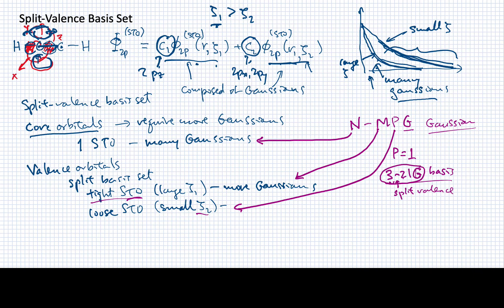I'll mention that this particular basis where I'm using six Gaussians for the core orbitals, three for the tight form of the valence orbitals, and one for the loose form, this is a particularly well-used basis set. It's proven to be very reliable and enables one to get fairly good results in a fairly efficient manner. Hopefully now you understand what the various numbers mean, so you'll know what you're buying into. Obviously, the bigger these numbers are, the more accurate your results are likely to be. However, the more time-consuming the calculation will be. So it's always a balance between accuracy and efficiency.